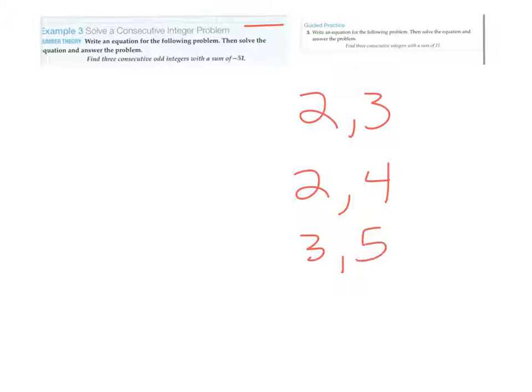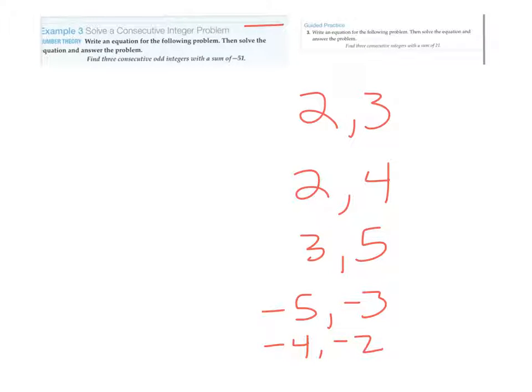In these problems where we're solving for what's called consecutive, we need to know what consecutive means. Consecutive means numbers in order. So if I have 2, the next number would be 3. If I want consecutive even, 2 would be our first one, but the next even would be 4. If I wanted consecutive odd, I'd have 3 and 5. Same with if I have a negative number. If I have a negative 5 and I want the next consecutive going in order, this would be a negative 3. If I had a negative 4, the next consecutive even would be a negative 2.